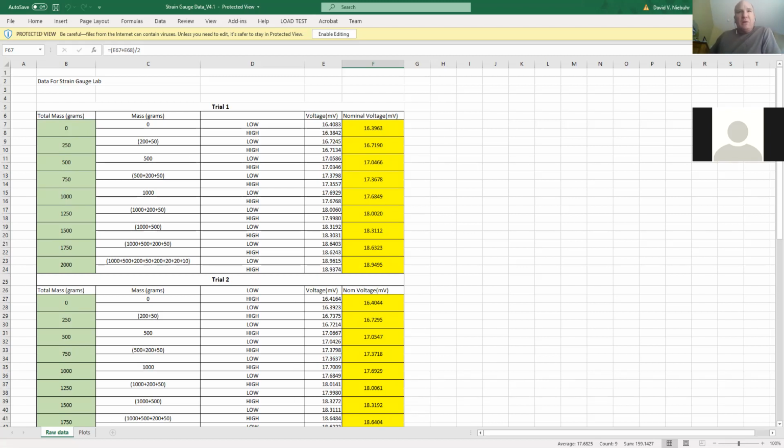So let me show you this other page. I'll come back to this, but I want to show you this. Here we go. This is an excerpt out of Chapter 9, out of your course pack. This section has also been uploaded onto the strain gauge module on Canvas. This is the kind of curve you're going to be creating. Instead of pressure, you're going to have mass versus voltage, and you're going to plot your nominal data, and then you're going to have these uncertainty lines.